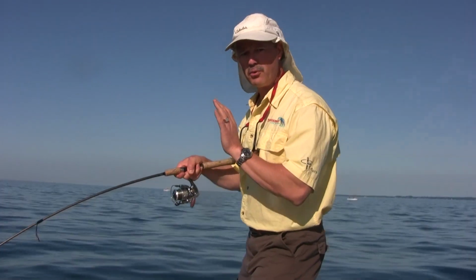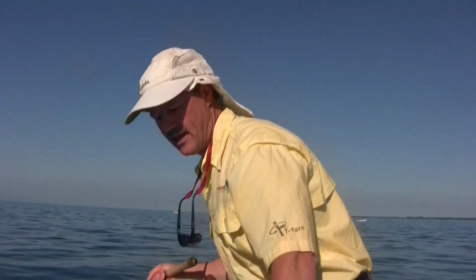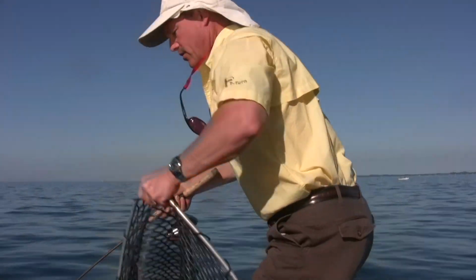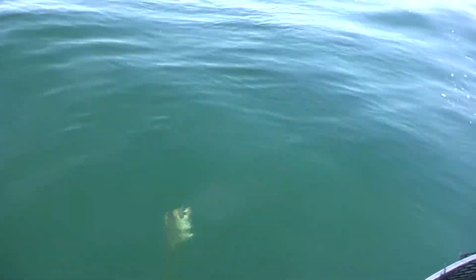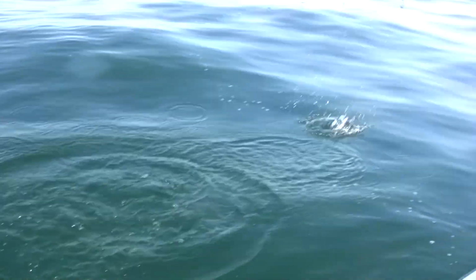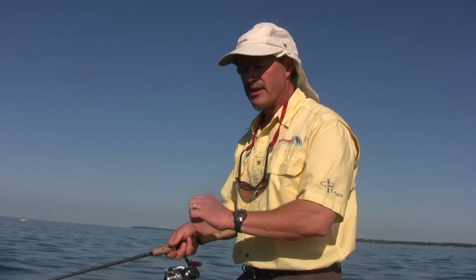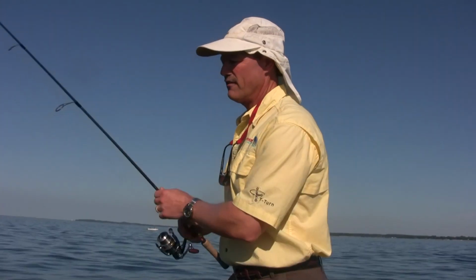One of the most important things to do when you're fighting a fish is to always keep your line tight. And I need a net. You never want your line to go loose. So if the fish swims towards you, you have to take up the slack. He's peeling drag. Oh, there he goes. Okay. That's what happens when you let your line go loose and you're playing around trying to get a net. What you want to do is make sure that you always keep your line tight as you're fighting the fish, because once the line goes slack, they've got a chance to spit the hook. And as you can see there, when I lost control of that fish, he spit the hook. So very, very important to do that.